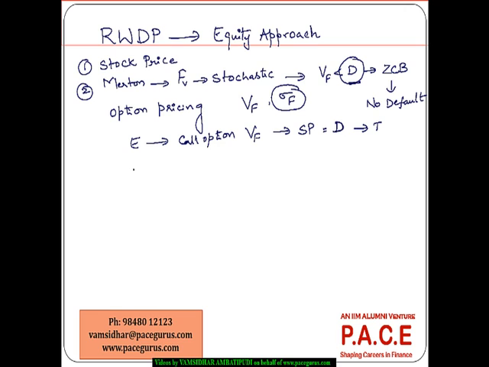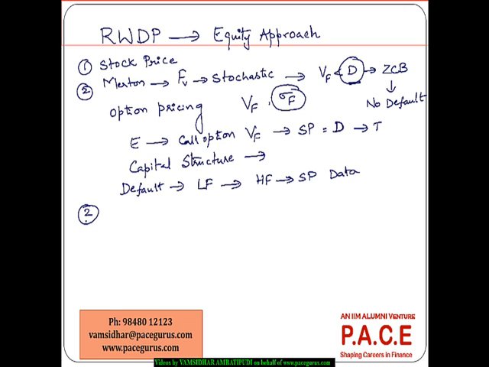And so using the equity data as well as the capital structure, the debt to equity information, we can very well find out the probability of default. So even if we are talking about a default, which is actually a low frequency kind of an event, I am able to model it using high frequency stock price data. And that is the basic biggest advantage that comes with the equity based approach.